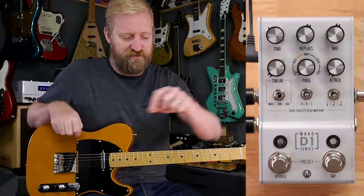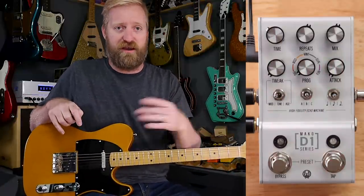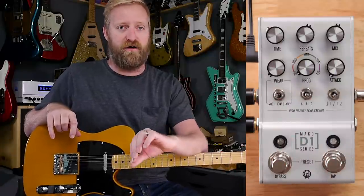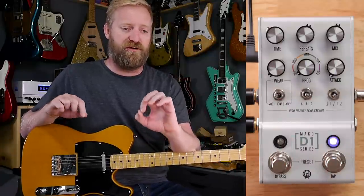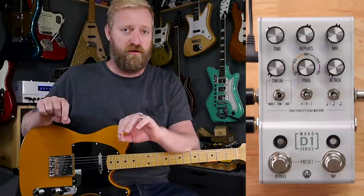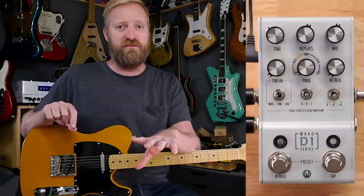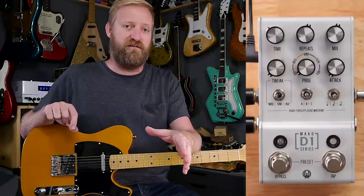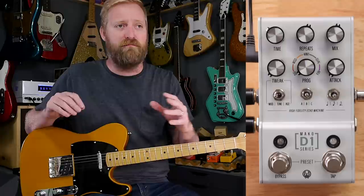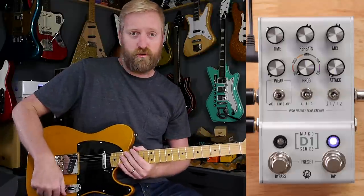On the full left-hand side of the attack knob, it's just a normal delay. You play something and it repeats based on your other settings. But you roll that attack knob to the right and it starts applying an envelope volume control to the part of your signal that's being fed into the delay path, which means that the attack on the front of the delay signal is softer and blends in, and you get a much more ethereal, echo sort of sound. So I want to start off showing off that feature.